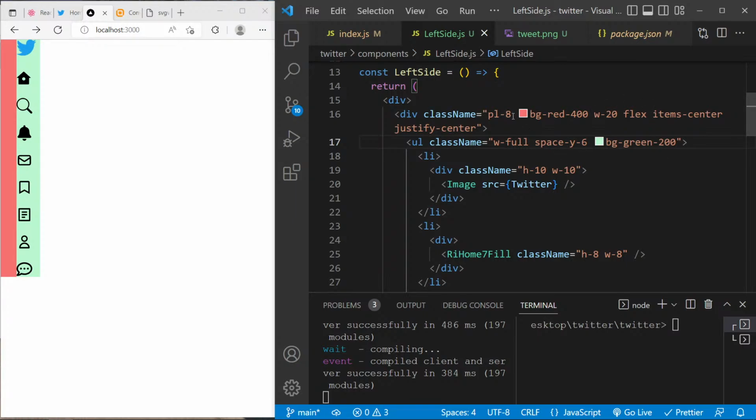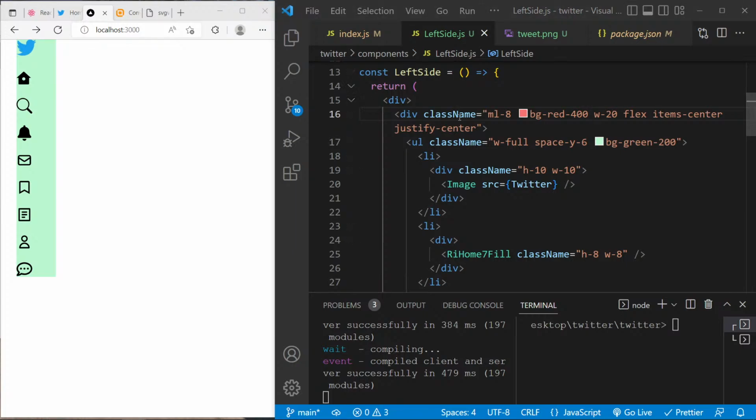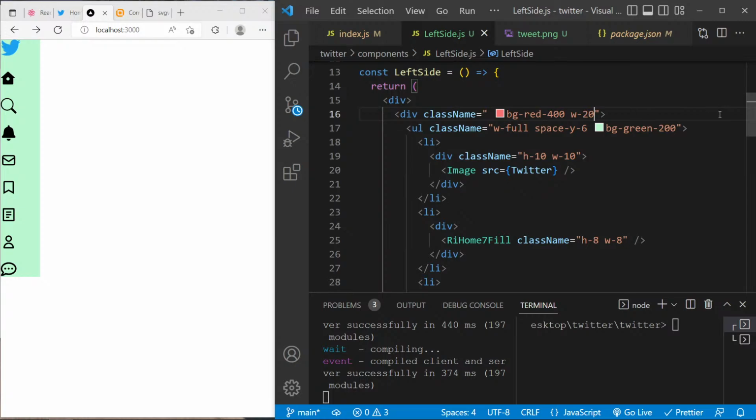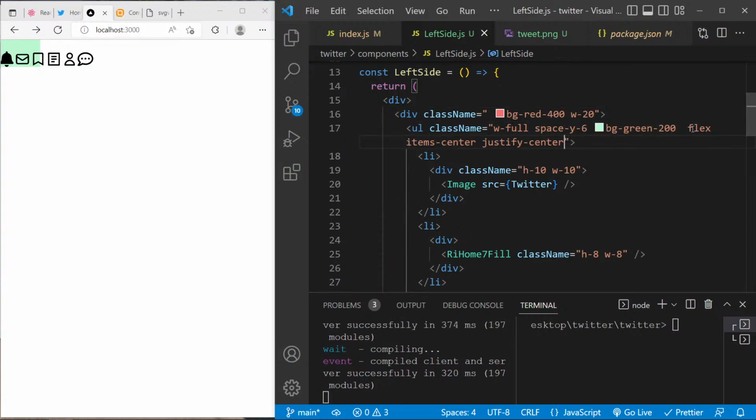So where is the padding? Here. Let's copy this. If we say margin, we're gonna have the full width and the margin as well, but we don't want this. We don't want any padding actually. Let's save this, and we're gonna give this flex items-center justify-center, not here, but we're gonna give it to the ul and save.